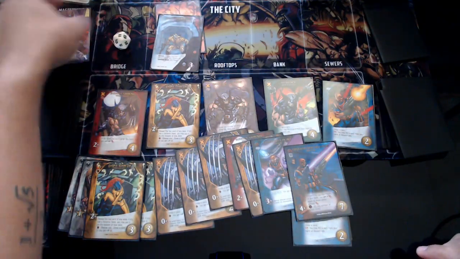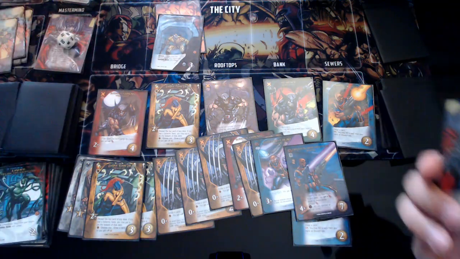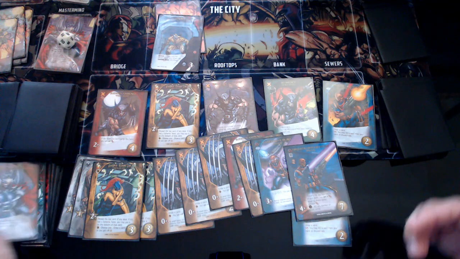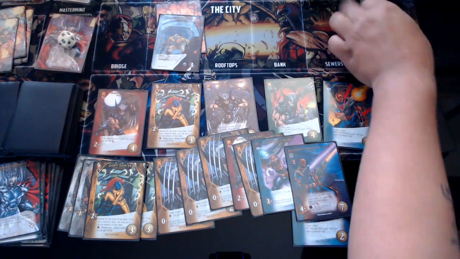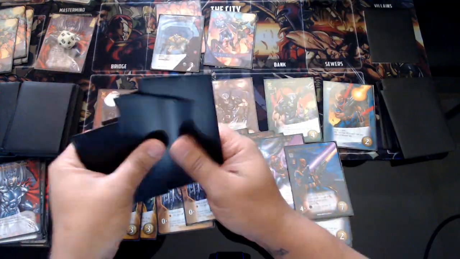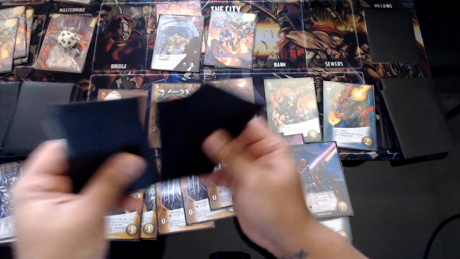So we'll use 11 of the attack to take out Stryfe again. This one is reveal the top 6 cards of the villain deck, play all Master Strikes you revealed, put the rest back in random order. All right, so 1, 2, 3, 4, 5, 6. So there's a Master Strike here. We're going to play that Master Strike and then put the rest back in any order.